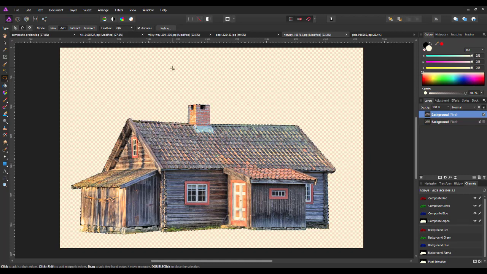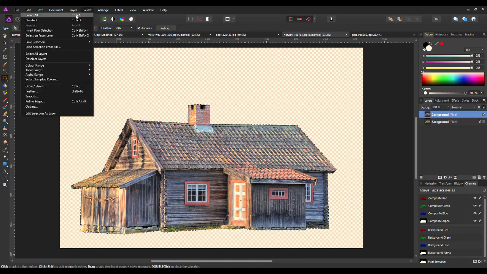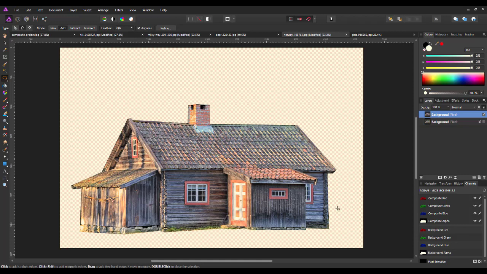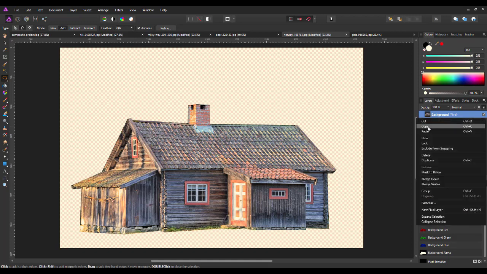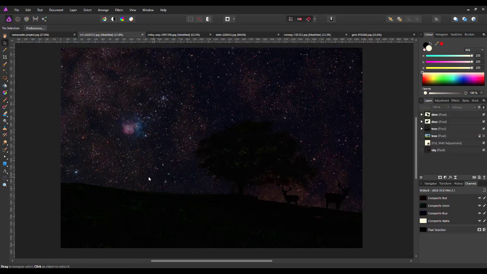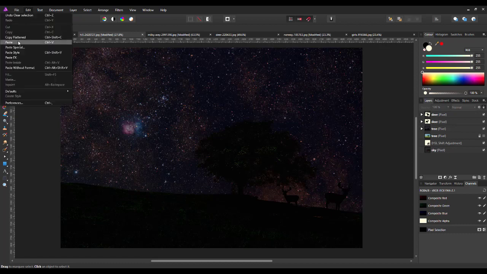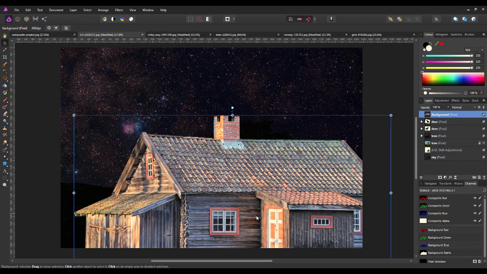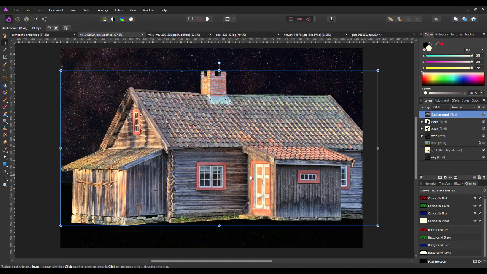So I'll press Ctrl and D. Well, in fact, I'll do it from the select menu and come to deselect, but you could do Ctrl and D. So that is now no longer selected, but I can right click this layer, copy, come back to our composite image, and then edit and paste. So now it's just a case of resizing and repositioning.